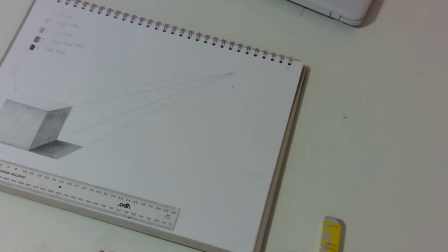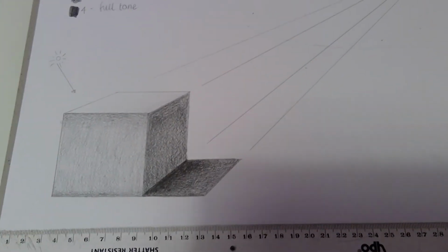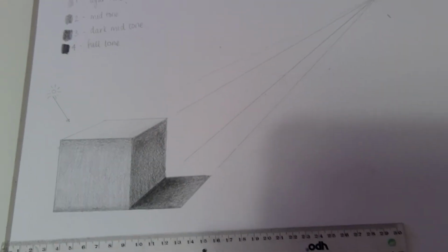Okay, and there we have it. We have got a cube. I will just zoom in so you can have a good look. Lighting is not the best. Okay, there we go.